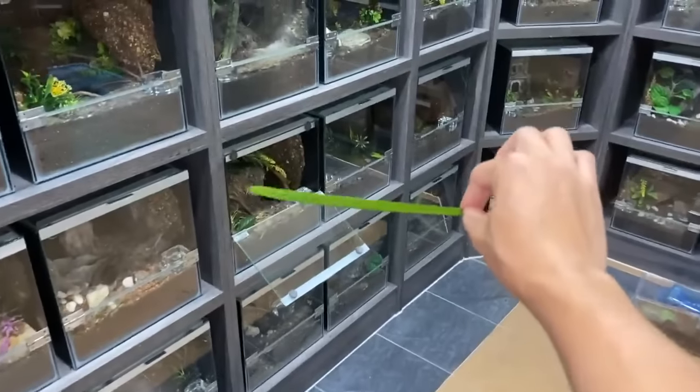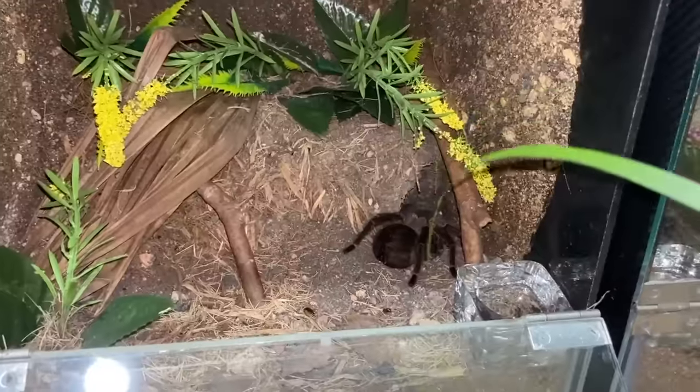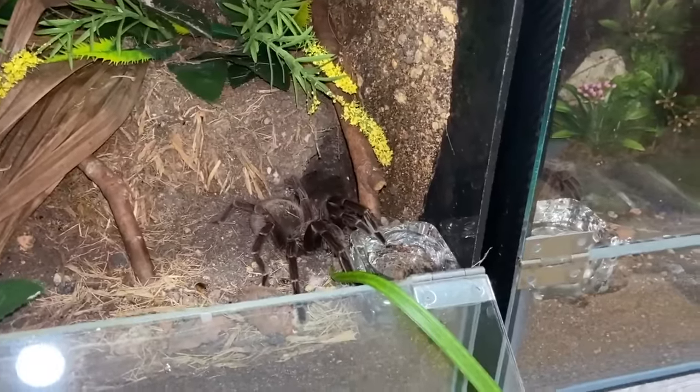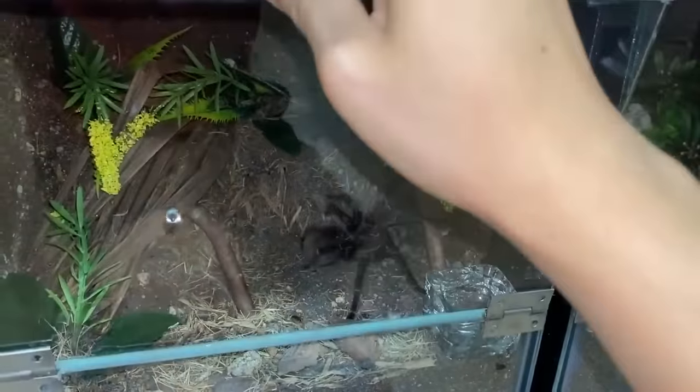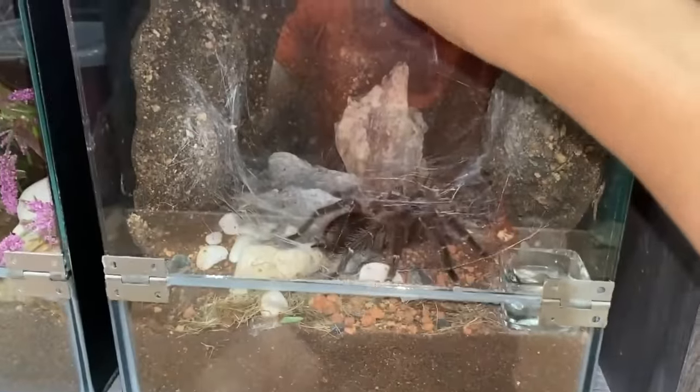Because let me show you, I've got a leaf over here, and I'll show you guys what happens when he senses just a slight leaf movement. You see, if that was the water dish, that'll not be fun. Pamphobeteus, very, very aggressive species. Oh my gosh, I'm so sorry. Okay, I'm not sure if this one's gonna come after me.